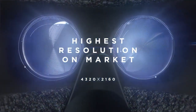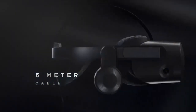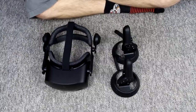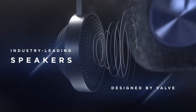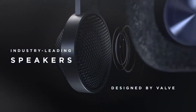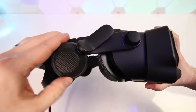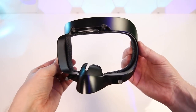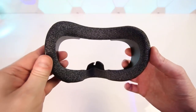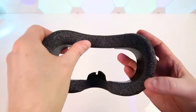The HP Reverb G2 boasts an advanced camera-based tracking system with four cameras — two in front and one on each side — ensuring accurate and reliable tracking over a broad range. Combined with improved controls, this tracking performance increases its appeal to VR enthusiasts seeking reliability and precision. The headset weighs 498 grams and features newly designed foam padding for the face mask, providing a softer and lighter feel. Its functional headband design and weight distribution further improve wear comfort.